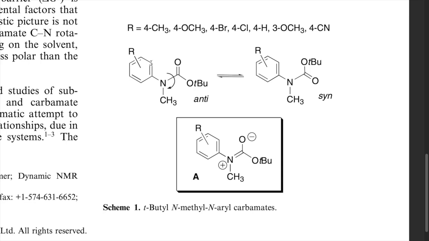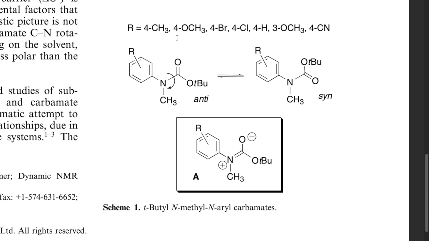This would be the number 2 position, the number 3 position, and the number 4 position. Okay, so if you see 4-methyl here, CH3, there's a CH3 group that's substituted over here. Likewise, any of these substituents that have a 4 in front of them are at this position here.